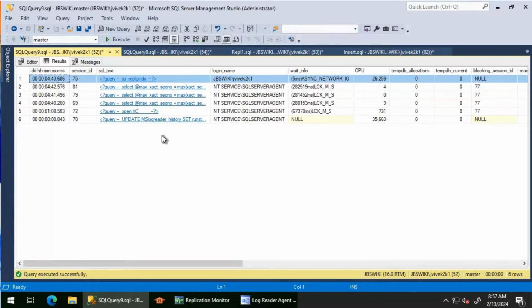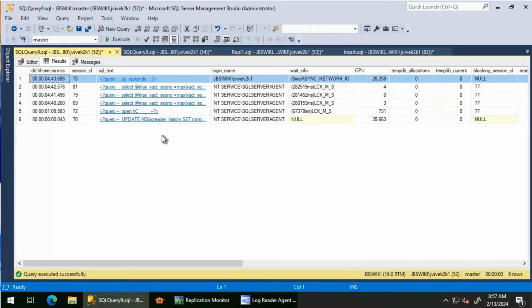Okay. So the log reader thread scans through your transaction log using the stored procedure sp_replcmds, marks the transactions that are marked for replication, and skips the transactions that are not related to replication.